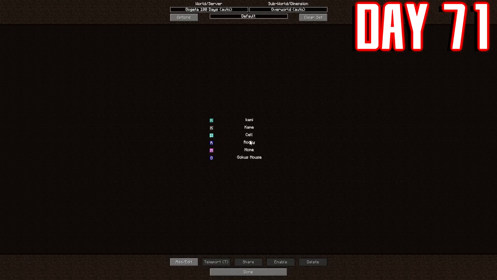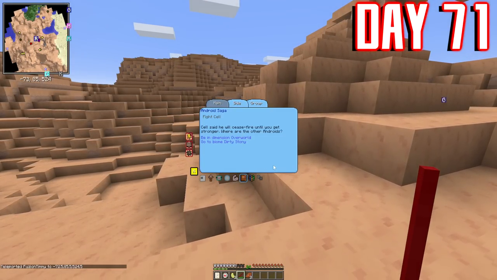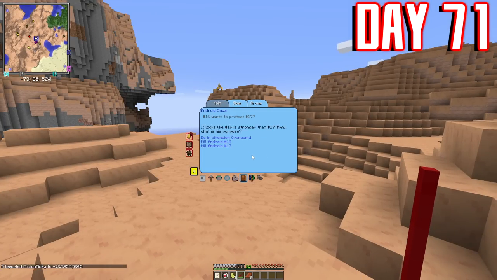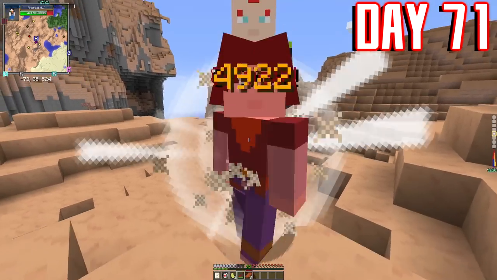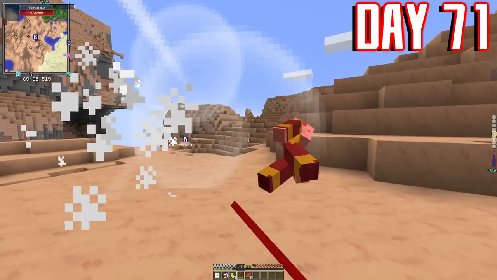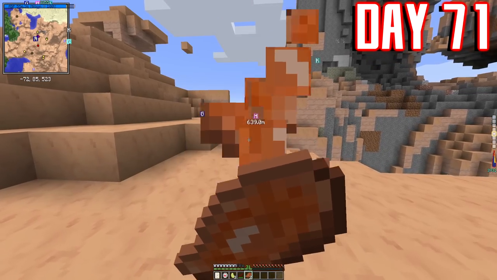Now we have to go to Dirty Stony, which is this. And we have to fight more androids, I'm pretty sure. At least I have these teleports, which makes it a lot quicker for me to get around. Android 16 and 17. Keep an eye on that HP bar. All right, we're good. We are obliterating right now.